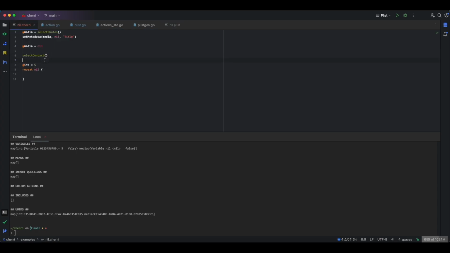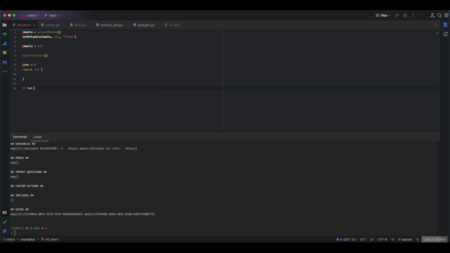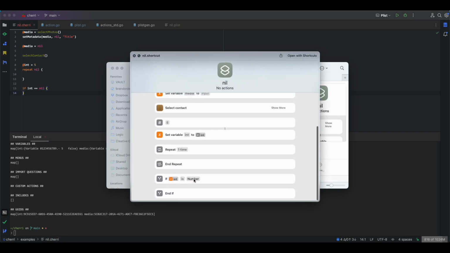That's great. That's really great. All right, that's working better than expected. Yeah. What about if statements? If int equal to nil. Is it just gonna be perfect? Oh, yes, it is actually.